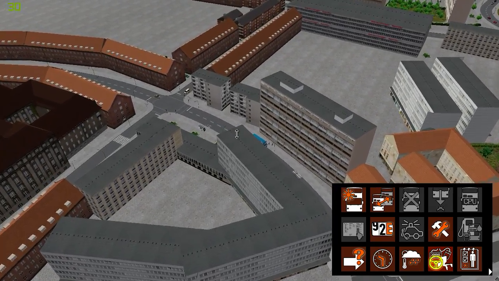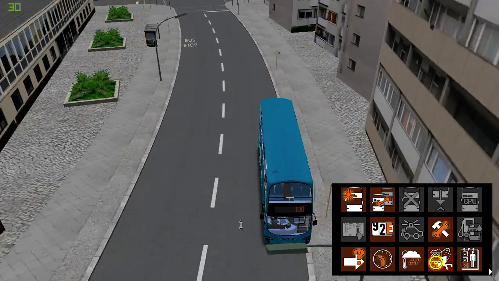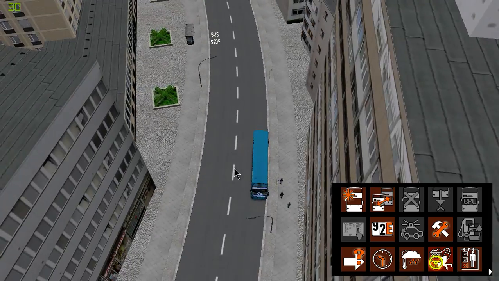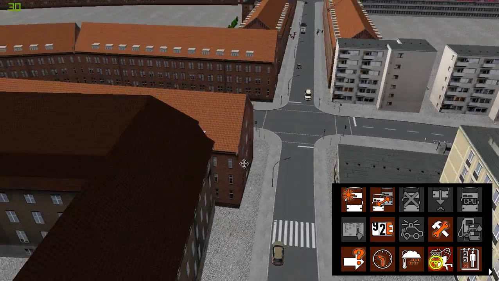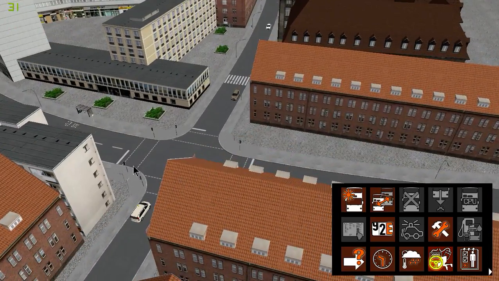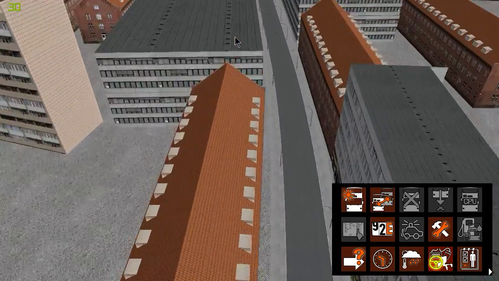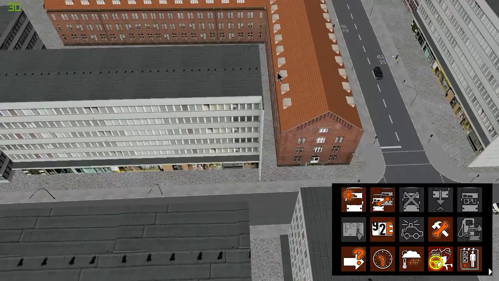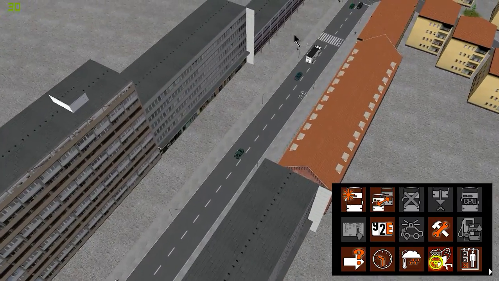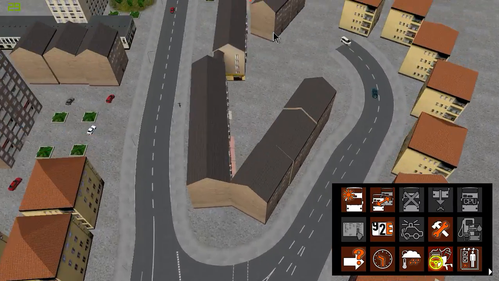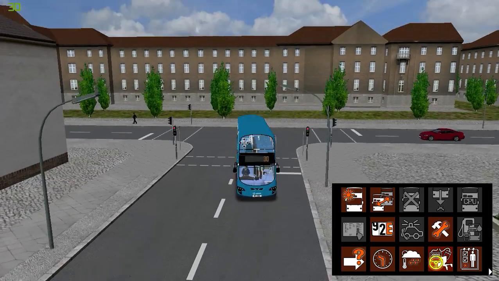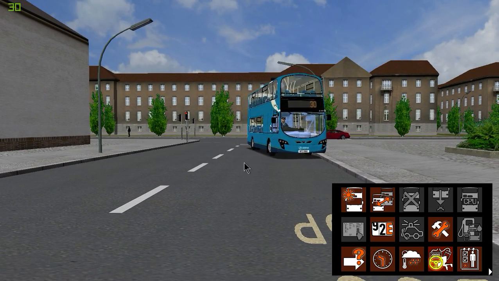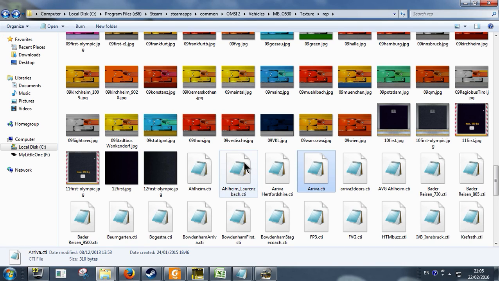So it's really that easy to do a repaint and change your liveries. Hopefully this helps. I know the map is not ideal for people to use as an example, but it's the only map I actually have a repaint done on, my own Dublin repaints. So it's the only one I can think of that helps, but it's extremely simple to do.